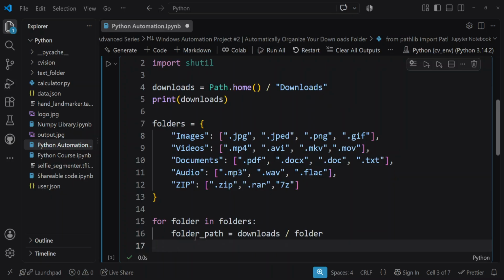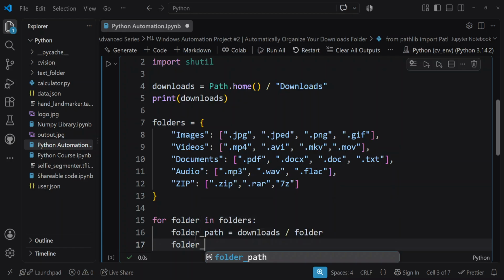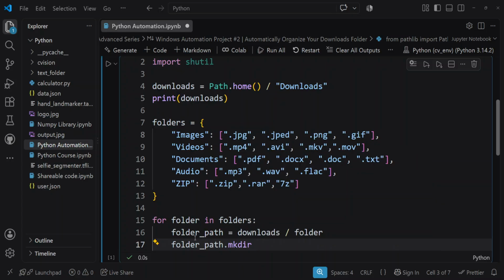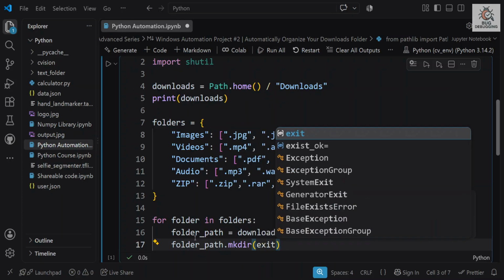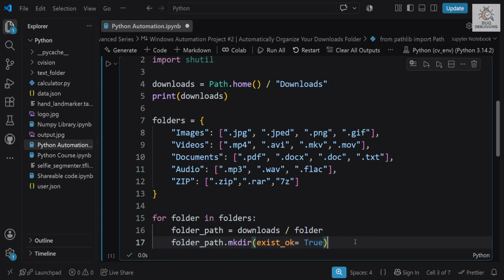So each folder will be created with folder_path.mkdir, and the main part is exist_ok equals True. So if the folder doesn't exist, Python creates it, and if the folder already exists, Python does not produce any error. The next step is to find the files.